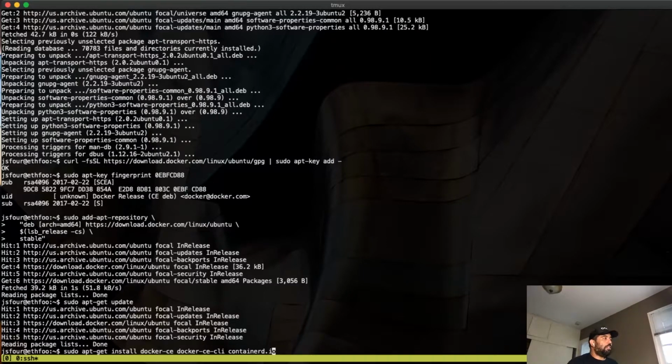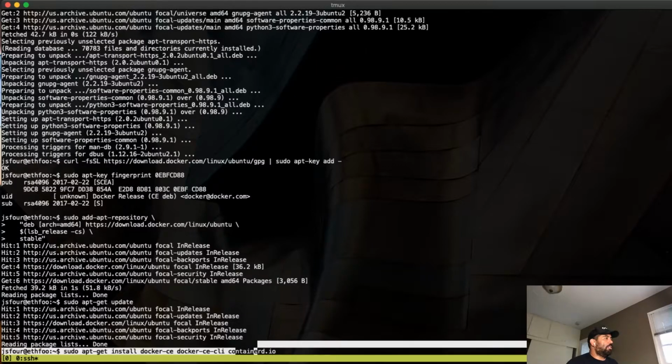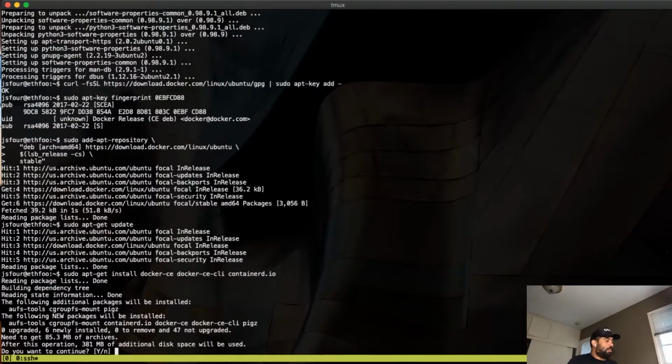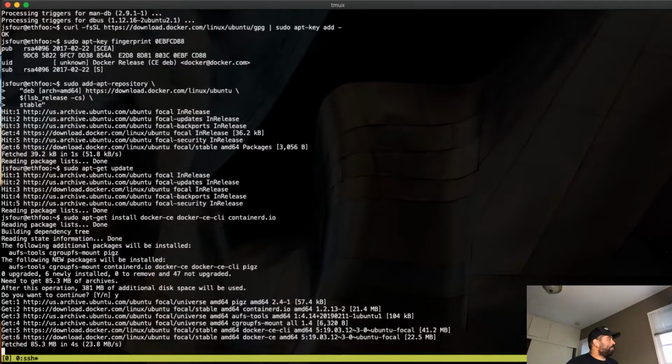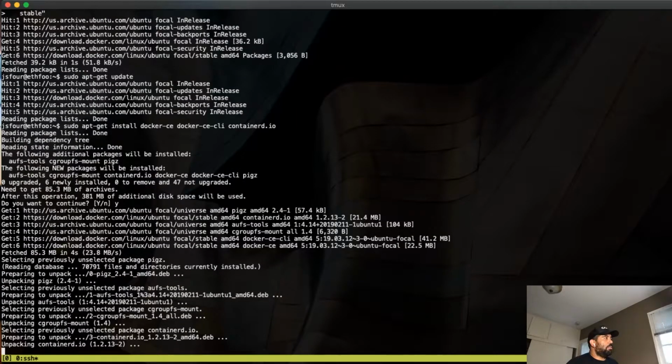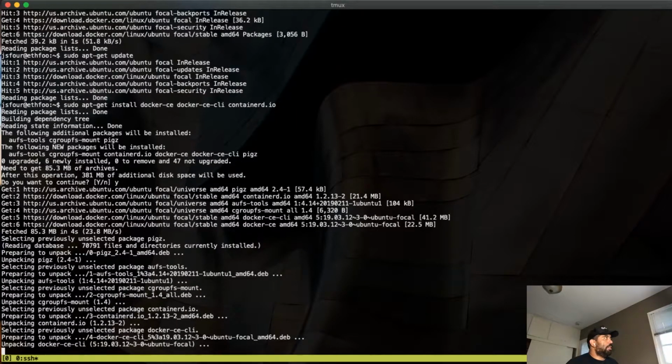So we're going to install Docker CE, Community Edition Docker. There's an Enterprise Edition, which I think is just Docker with enterprise support. I'm not really sure exactly what else comes with CE, but the CLI is a good tool because that's the thing that lets you handle it. And then containerd.io is another thing that we're going to want as well. So all of this is going to install. I'm basically going to tell it yes, do it, and it should go in a second.